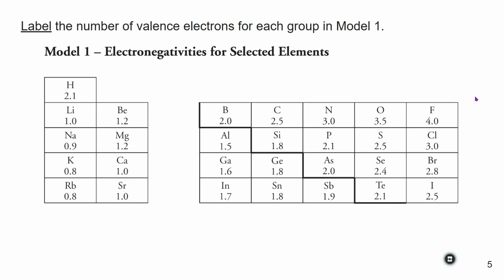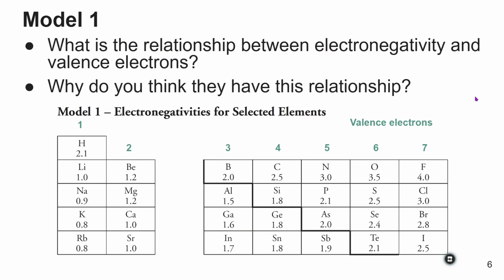So if you have your packet, find model 1. It looks just like this. If not, no worries. We're going to take a look at this. So taking what we just learned on the previous slide or two, write right above each of these lines how many valence electrons each of these groups has. Notice we have removed the transition metals. So either pause the video and do it now on your plastic sleeve, or pause the video and just practice on your screen. So hopefully you came up with these values that you see here, 1, 2, 3, 4, 5, 6, and 7. We don't have the noble gases on this slide.